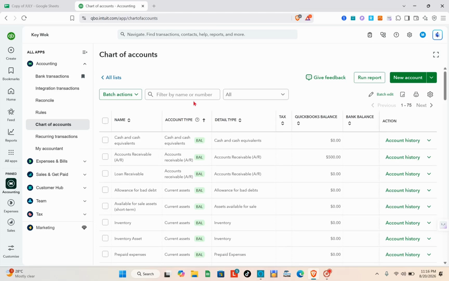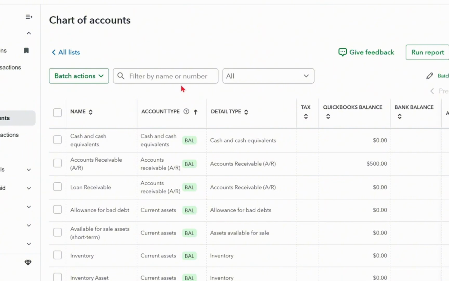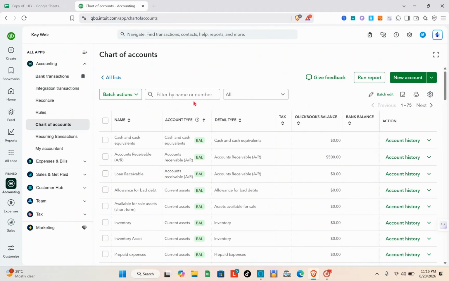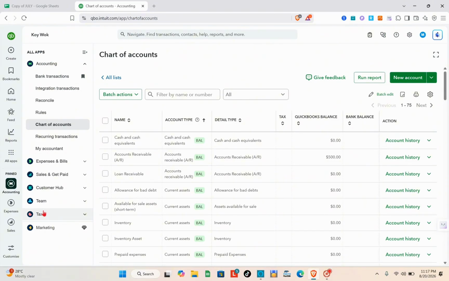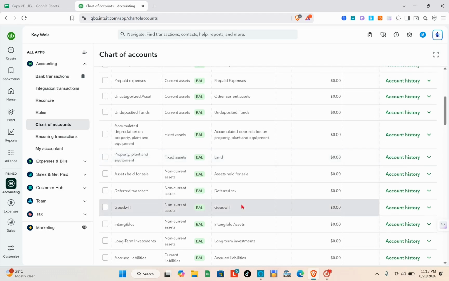liabilities. For a trucking company, you don't want everything simply categorized as business expense. Instead, you can create categories that make sense for your operation. For example, under income, you could have freight or load revenue and fuel surcharge income. For expenses, you might create categories like fuel, truck repairs, maintenance, something like that. You may also need accounts for truck loans, equipment, and other business liabilities. So you have everything right here.